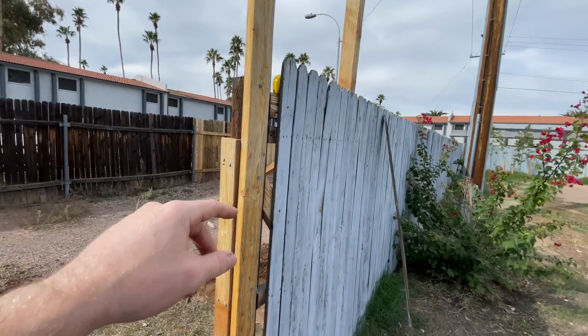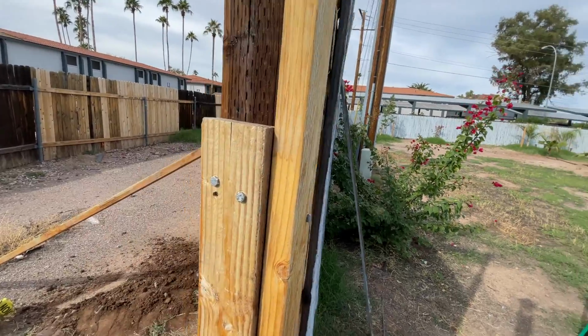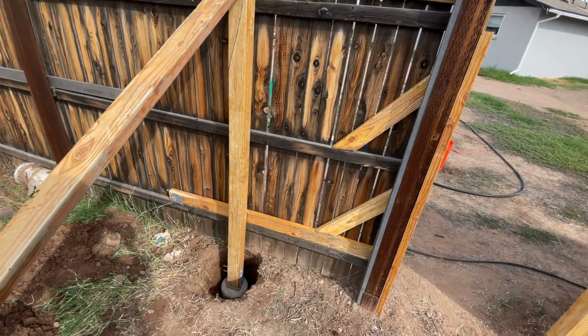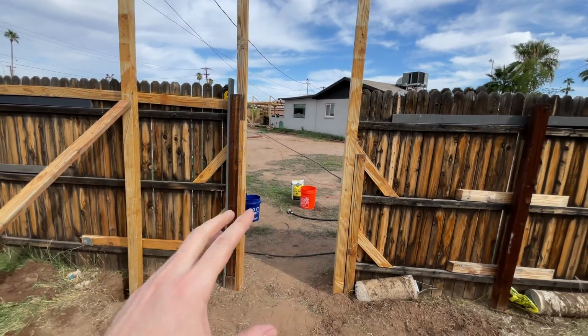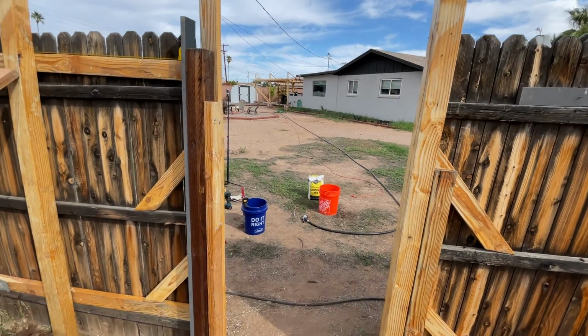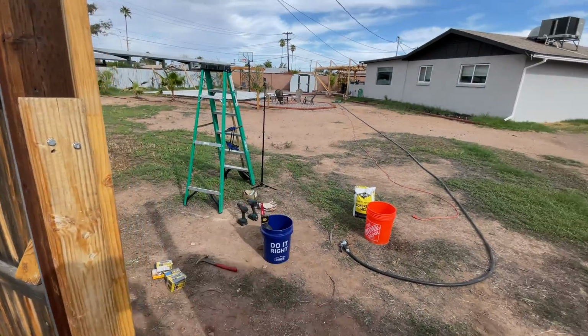This side still has some wobble to it, so I want to make sure it's super sturdy before I put a gate on. So I'm going to use another 10-foot post right here, throw some concrete there, and then that should shore everything up and make sure that both sides are super sturdy and they can take the weight, you know, in the slamming and long-term abuse of a gate. So I'm going to get started on concrete, and then we got to get this gate up.